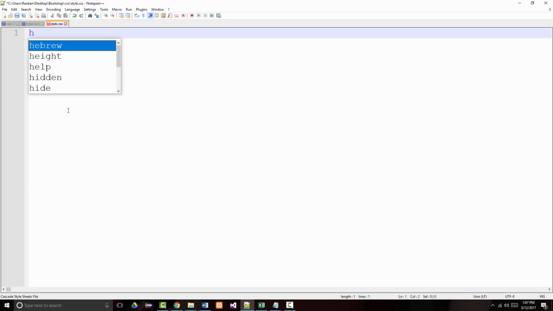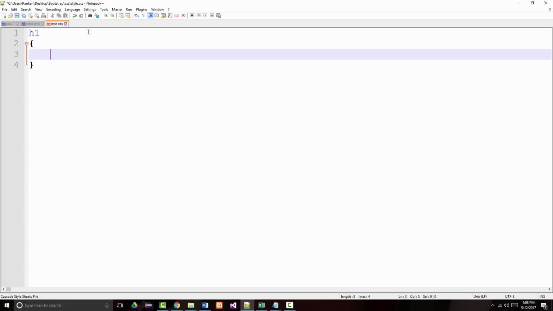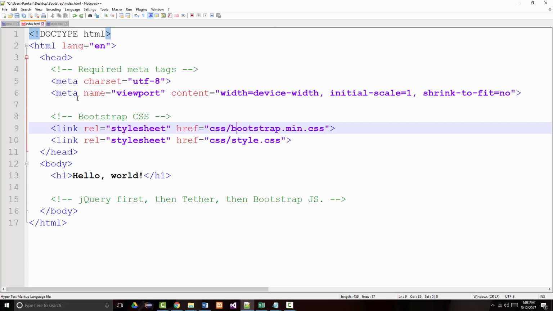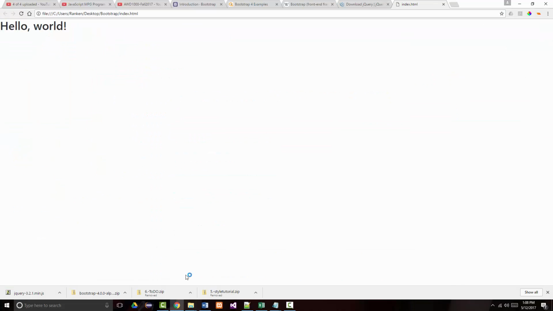And all I'm going to say, just to see if this file works, is remember I've got an h1 tag in there, and that h1 tag says hello world. All right. So right now, if I were to run my index file, this one, if I were to run this right now, let's save this and run it, all I have is an h1 tag that says hello world.